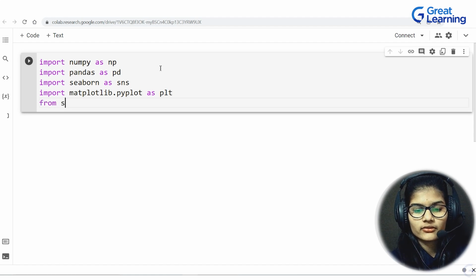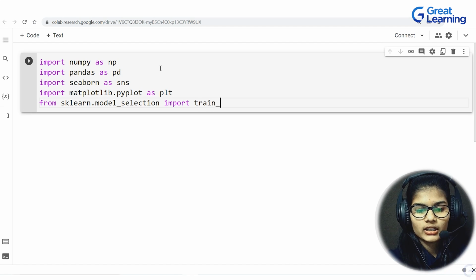Further, I'm going to write from sklearn.model_selection import train_test_split. So these are the respective things which I wanted to import.